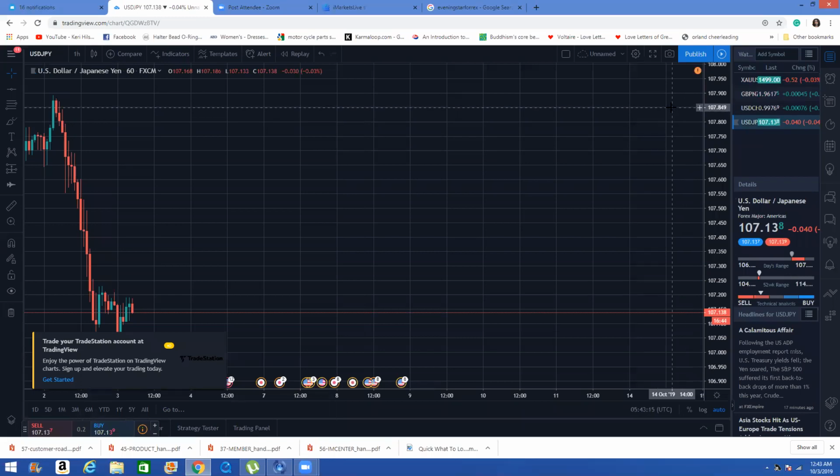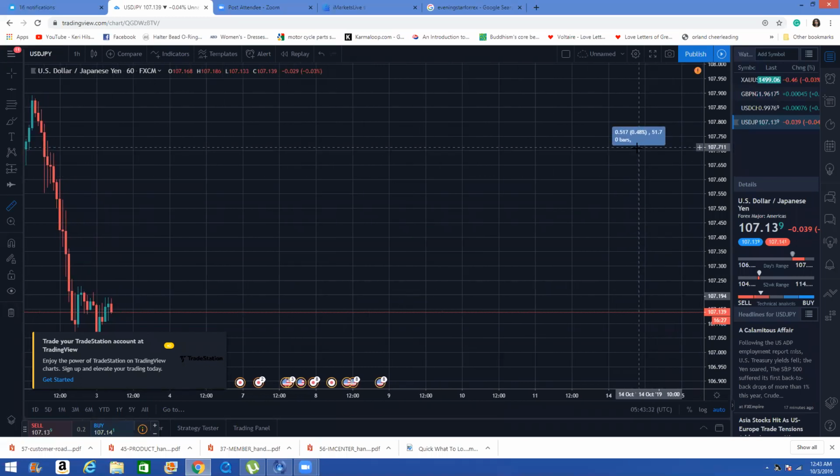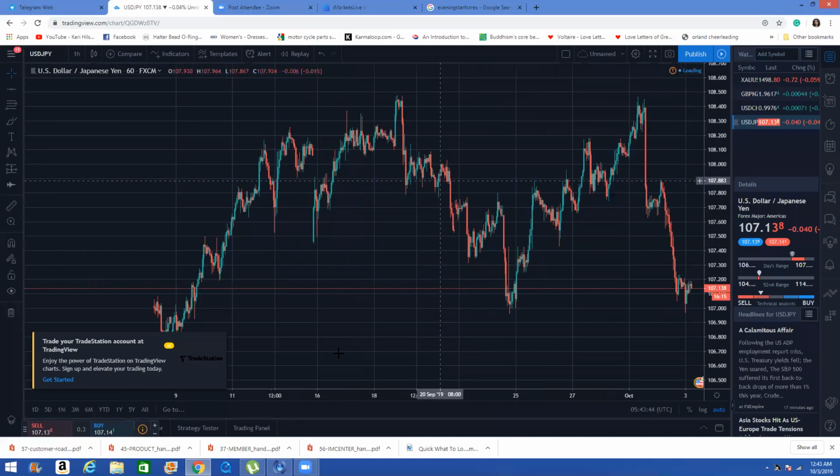You won't have to keep doing the dividing and everything. You'll easily just get to knowing from certain points to certain points. Like I know from 107200 to 107600 is 50 pips, and I can go from here to here and see. 50 pips. It's very simple. You just gotta keep practicing. But that's basically it.